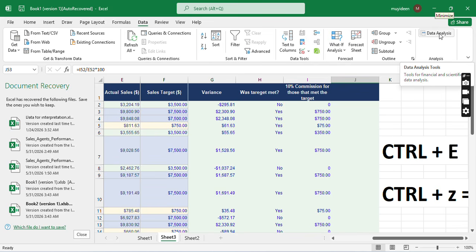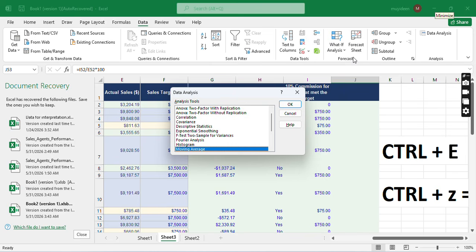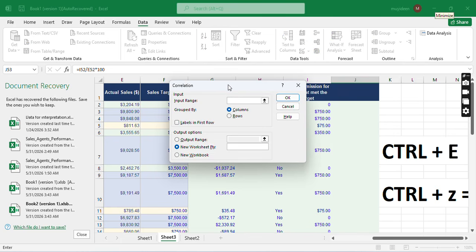So you come down here and click on data analysis. When you click on data analysis, it's going to bring out a box where we have the various data tools, like regression. So here we have the data analytics. We want to look at the correlation among all these variables. Let us first start with correlation. So we click on OK. Okay, so the input range.